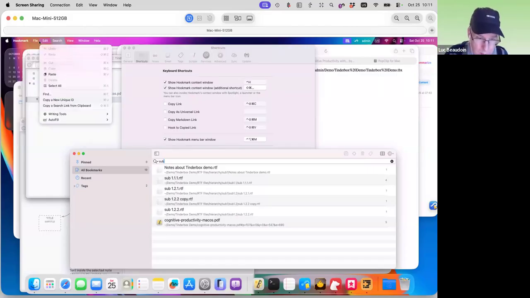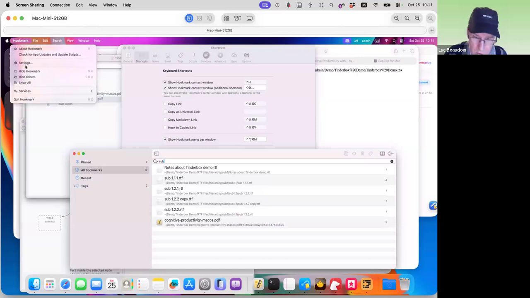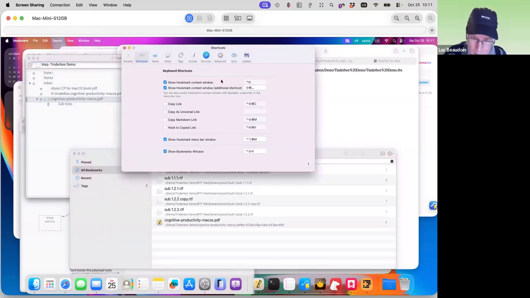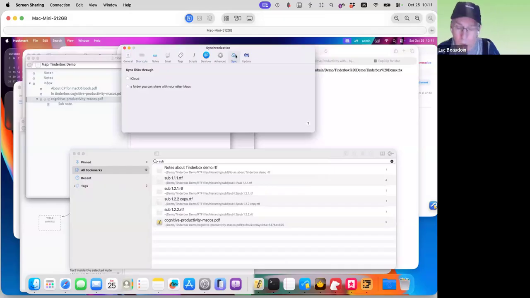I'm going to get the settings to show you that we support syncing through iCloud or through a folder. So I've not synced this here because it's a demo machine. I don't want to expose all my links. But normally you'd sync to iCloud, and then you can easily gain access to the same bookmark links across different devices. And you need to turn this on if you want to sync with iPhone Pal.